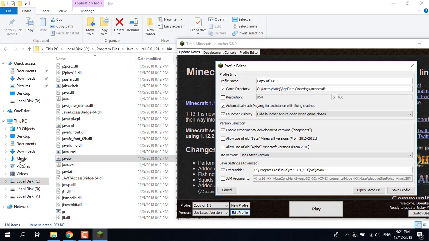For me the Javaw application doesn't have an .exe extension, so I'm gonna write just javaw. If it is javaw.exe for you, you want to write javaw.exe also. So make sure that this is the same location as the Javaw file has in your PC. So local disk C, there it is, program files, there it is, Java, JRE, bin, and the Javaw application.